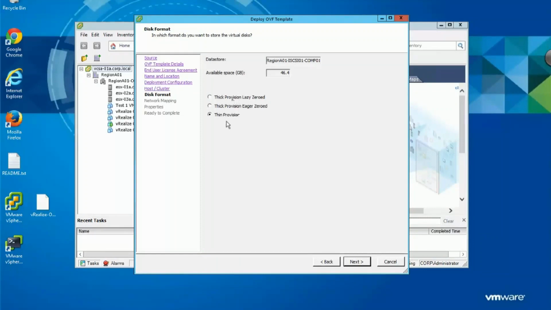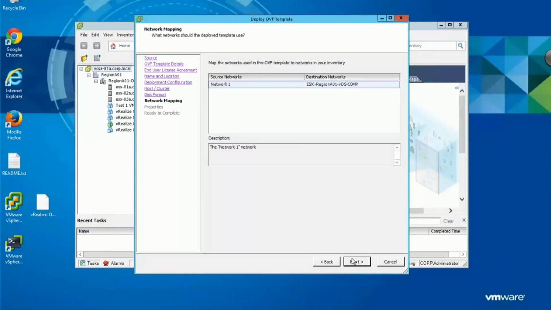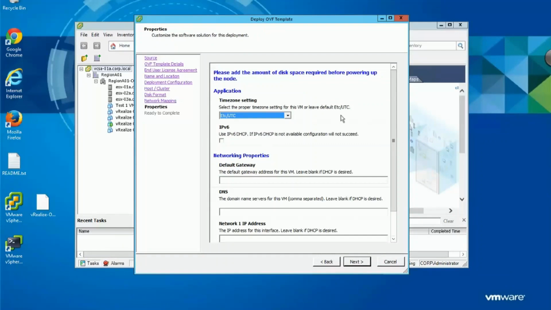Next thing is your networking. Again, all the networking available to your environment will show up here, and you can select the appropriate network. A couple important things here: you want to make sure you have your time zone set to the same time zone that you've got in all your other appliances. Again, timing is critical.